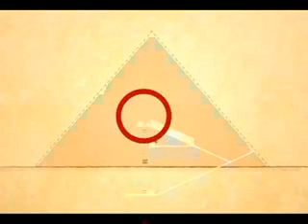An empty stone chest was found on the central axis of the pyramid in what archaeologists call the King's Chamber. They claimed it once contained the pharaoh's coffin, which had been stolen. However, examination of the dimensions of the stone chest and its special location reveals a different situation — it is positioned exactly where the missing part of the pyramid's conductive structure and whole design suggests it should be. If a superconductive material were installed here, the pyramid could manufacture enough electricity for all of Egypt.